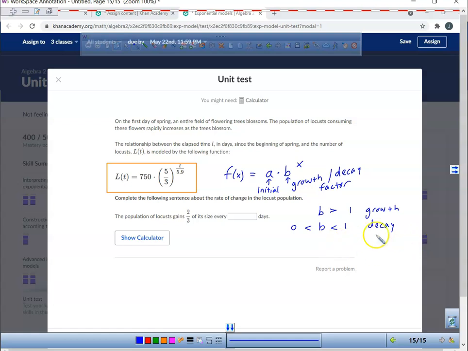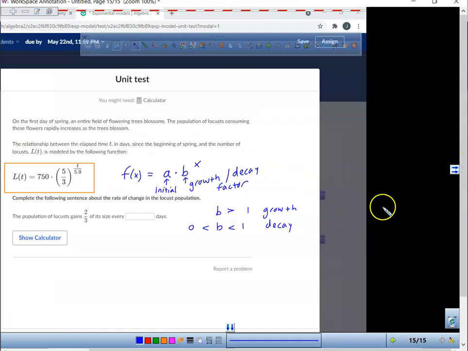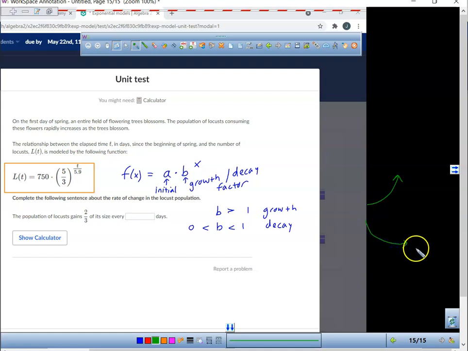All right? If you're wondering in exponential functions, what does growth look like? It usually looks like this, where it goes up. What does a decay graph look like? It goes down from left to right. That's not a very good graph because technically it doesn't go back up. It just goes down and gets closer and closer and closer to 0. All right? So right here, what does it look like for us is happening?